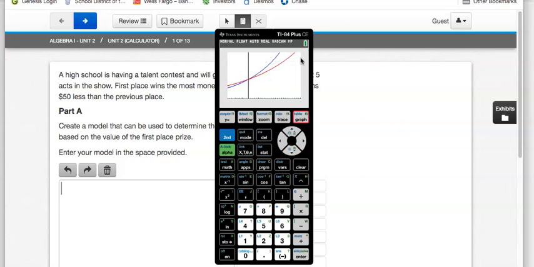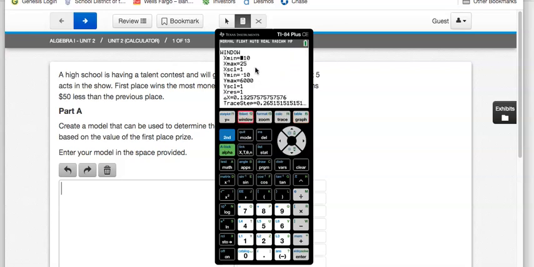And then for comparing the graphs, y1 is in blue here. It's a nice little feature of this calculator, the CE edition, the color edition. The 1.06, the bigger rate, is in blue. So what are we seeing here? The bigger rate is growing faster than the red line with the smaller rate.